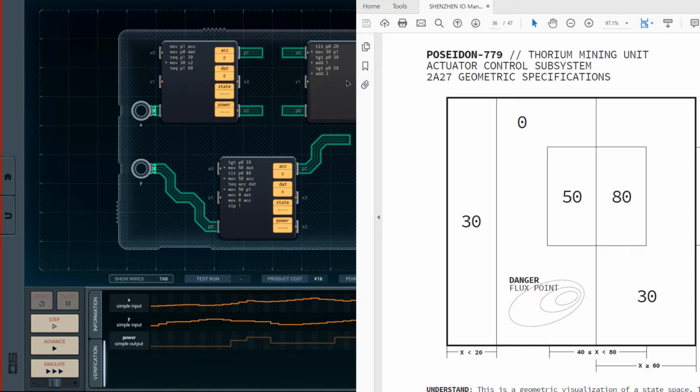Okay, this is so messy. Test if greater than 80. If it is, I don't know. Add 3, add 4.